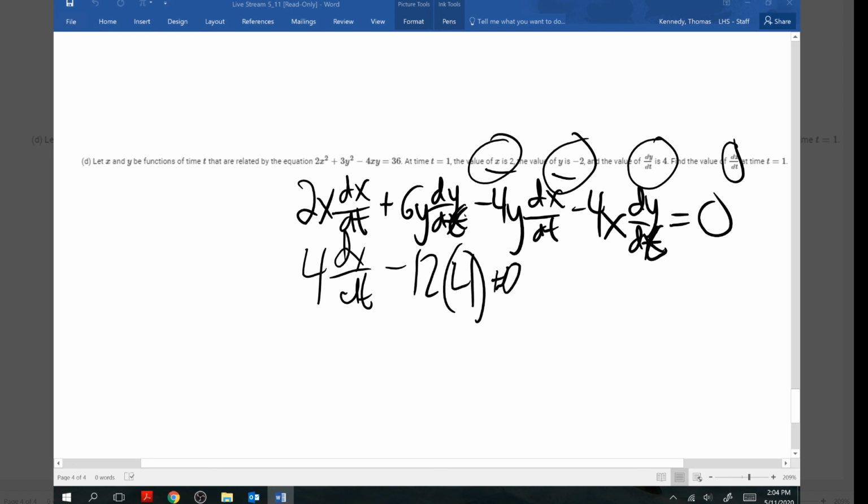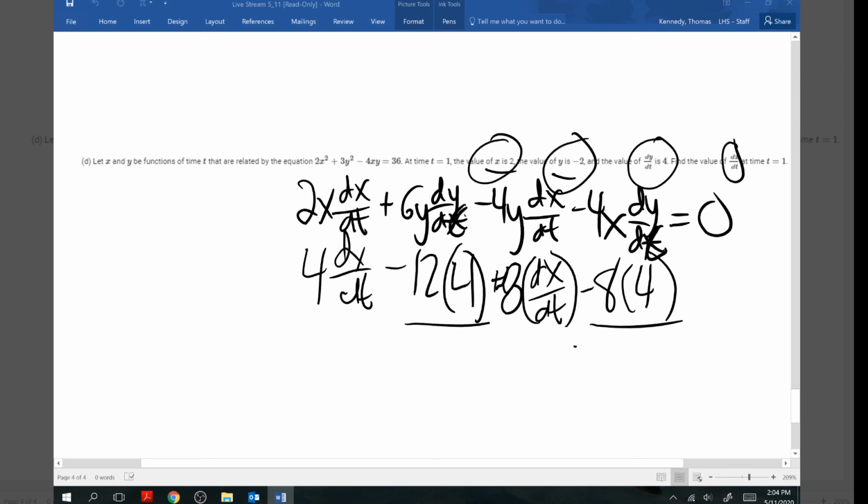Minus plus 8. dx/dt is the thing I don't know, and minus 8. And dy/dt is 4. And then you just solve this equation and you get to the answer, to the happy land. -32, -48, that's -80 equals... or -12 dx/dt minus 80 equals 0, and pretty easy to solve for dx/dt. It's 80 over 12, or what is that, 20/3? 6 2/3?